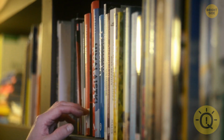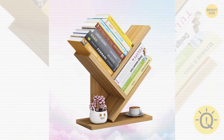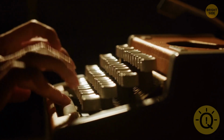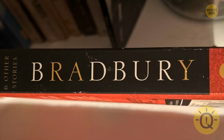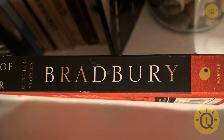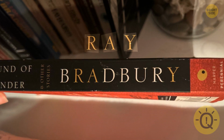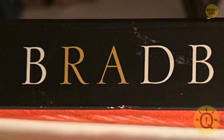Do you organize your bookshelf by genre, alphabetical order, or the color of book covers? I think alphabetical order gives your house a library vibe to it, even if you use these small branched shelves. Usually, authors only put their last names on the book spine to make it easier for users to locate the book. But the designer of this Ray Bradbury book had a clever idea. He noticed that the name Ray is contained by the last name Bradbury and painted the letters R, A, and Y in different colors on the spine. This way, both the first and last name of the author are highlighted. What do you say? Yay or nay?